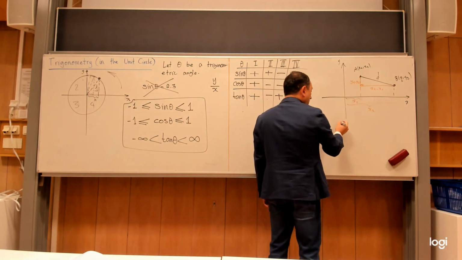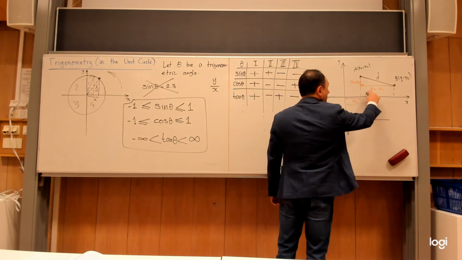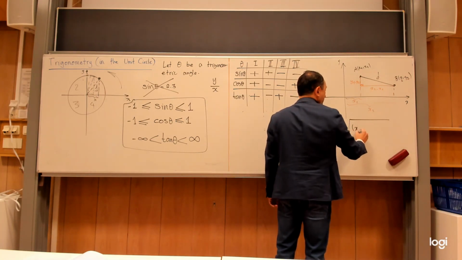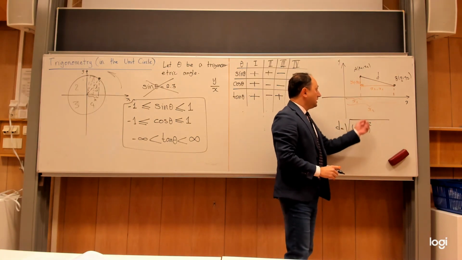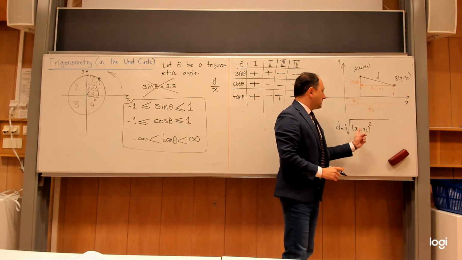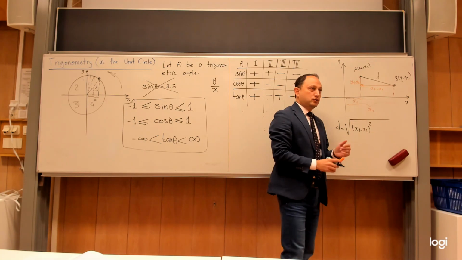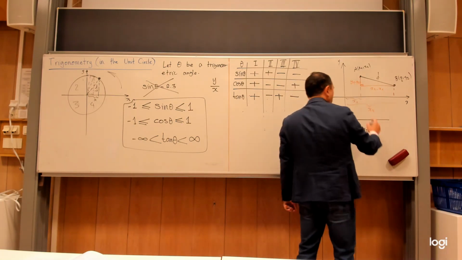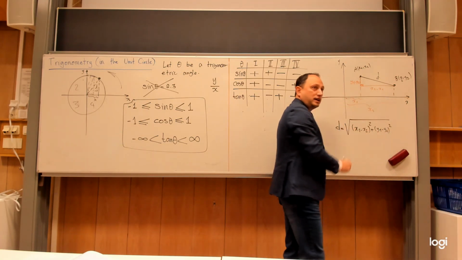So d, which is the hypotenuse, is equal to the square root of this number to power 2. So let me write it: x1 minus x2 to power 2. Is there any difference here? Of course, x2 minus x1 is different from x1 minus x2, but they differ by the negative sign, which the power of 2 will kill. So there is no difference. And the same thing here, plus y1 minus y2 squared. So do you remember something like that you had in Math 2C?